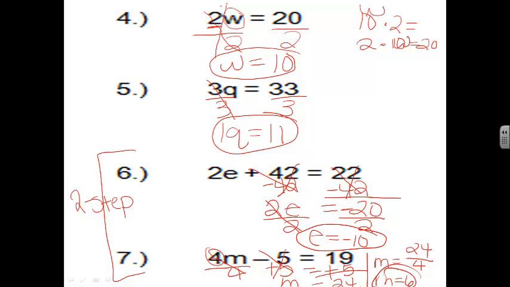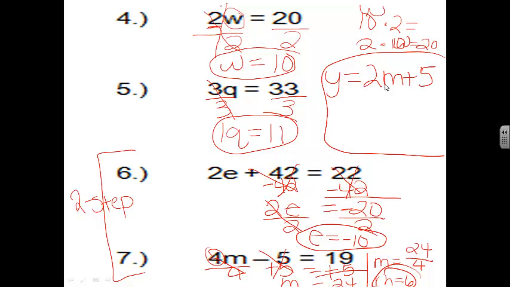Now do we understand how to move stuff around and isolate variables? If we want to know what e equals, then we need to isolate. If we want to know what m equals, we need to isolate, because on your y equals mx plus b, I'm just going to write right here. I'm almost done, guys, and I'm talking too much. So if you had one that said y equals 2m plus 5, right?